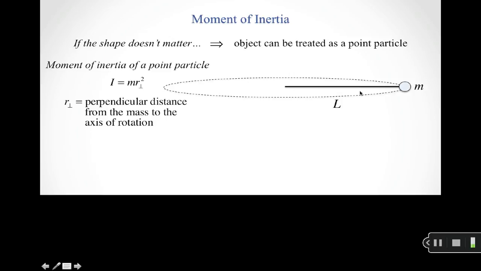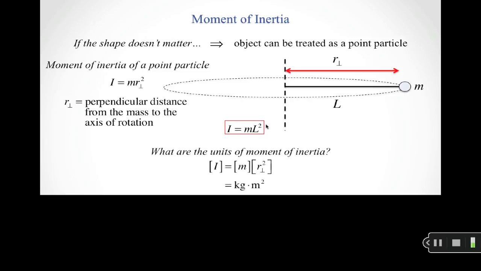Let's say, just as an example, I've got a mass on the end of a massless string of length L, and I'm swinging the mass around in a horizontal circle. The axis of rotation is clearly the center of that circle. So the perpendicular distance from the axis of rotation to my mass happens to be simply the length of the string. When I go to do the calculation, this one's pretty easy. I just get that the moment of inertia for this mass, treating it as a point particle as it swings around in this horizontal circle on the end of the string of length L, is just mL squared.